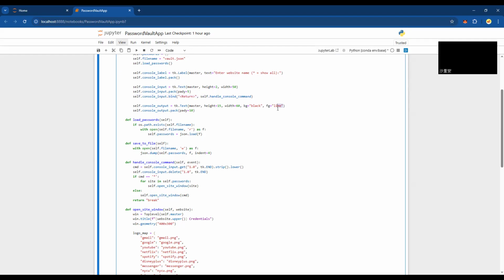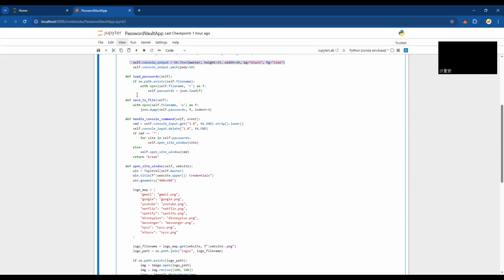Okay, this big box shows a message like saved password or some errors if you type something wrongly. And it looks like an old school console, like green text on black. And I like that. So that's why I tried to come up with the old school version.